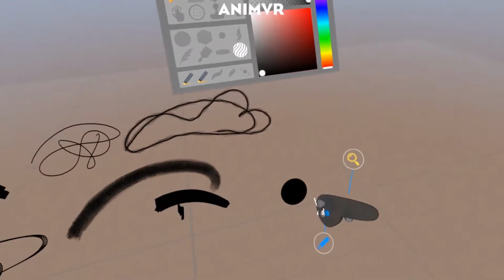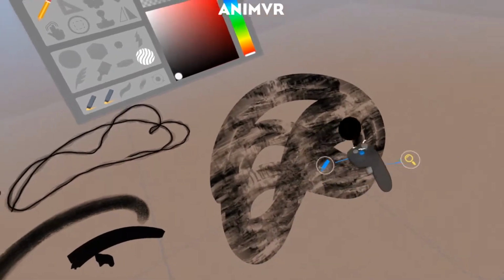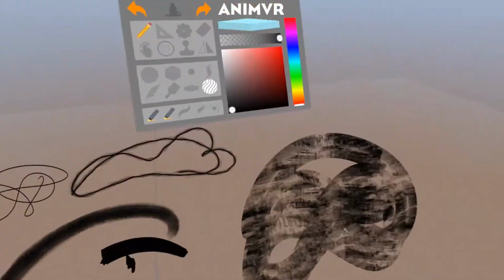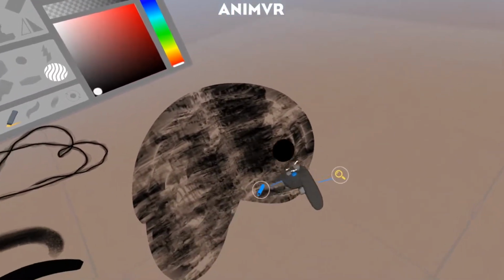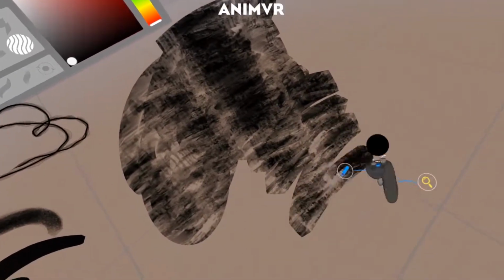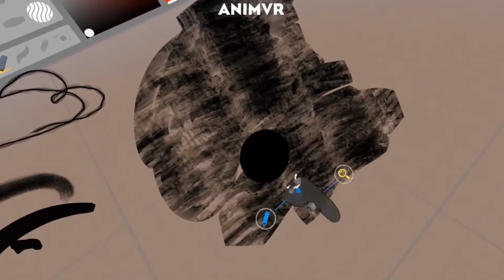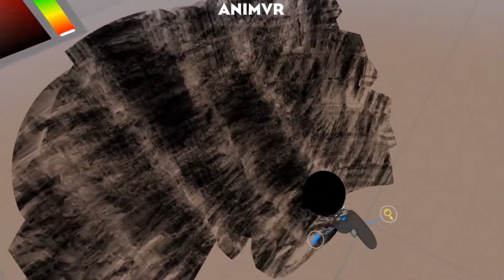And the pattern brush, which basically gives you a pattern to paint with. Now I'd have to check, because you might be able to change this within the program, but I'm not sure about that. So you can see as you paint with it, it has a defined pattern that it's revealing. It just gives you some more texture to work with.